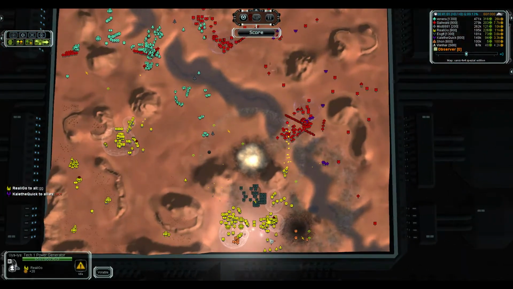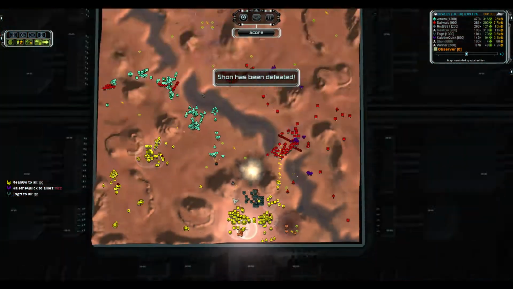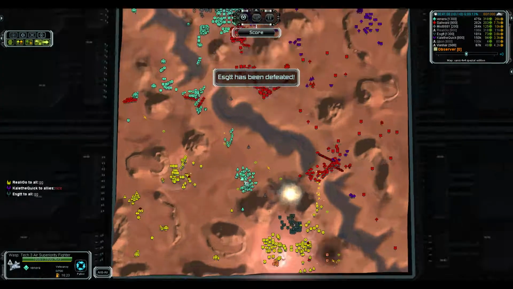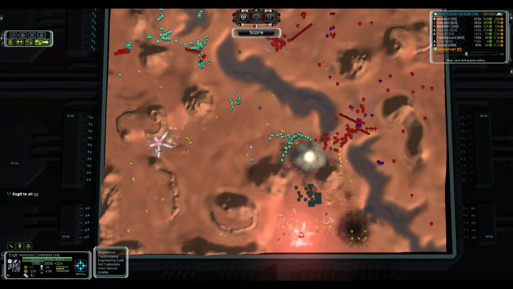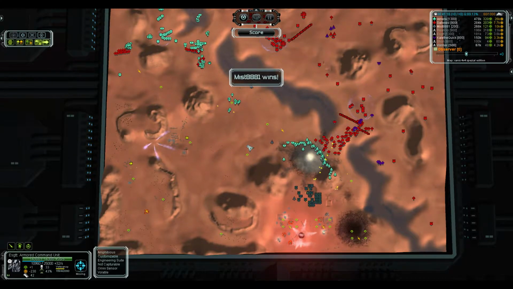Oh, okay, it's not. Full share is on. So when you die, your units are actually sent over to another unit, or another player as well. And yeah, Yellow just Control-K to everything.